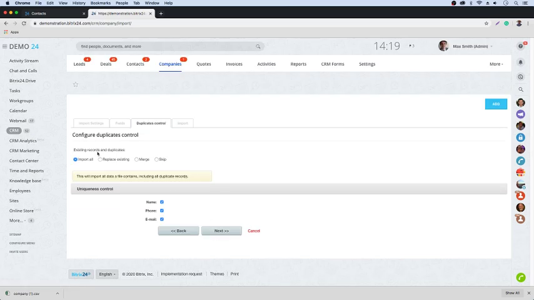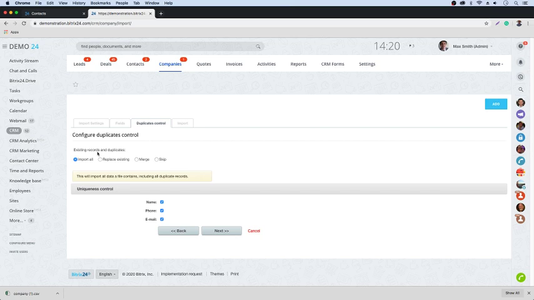And then you can decide how you want the duplicate control to work. So if you're importing 10,000 companies, it can check to see whether you've got duplicates in there, and you can import all, replace existing, merge, which allows you then to update the particular entries in your CRM, or you can skip. That's the easiest way. So as long as the other package that you've got, you can get the data out of, you can then manipulate that data into a spreadsheet and match it column for field exactly and get all those in.